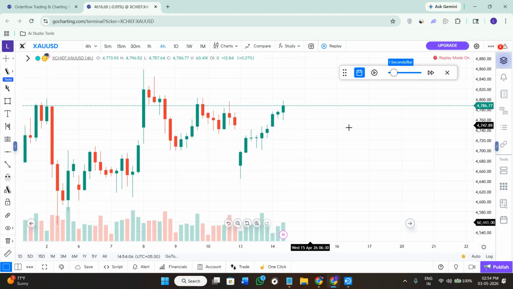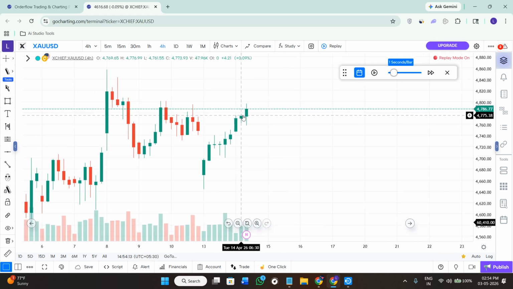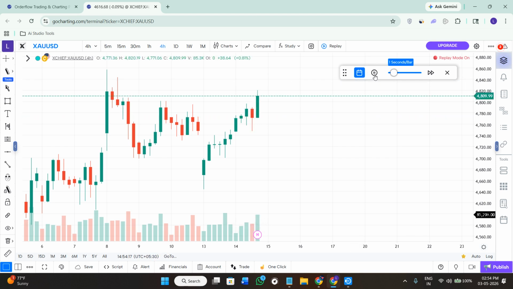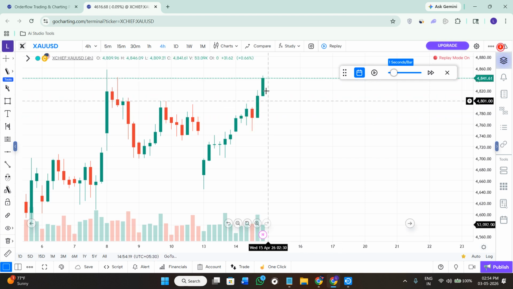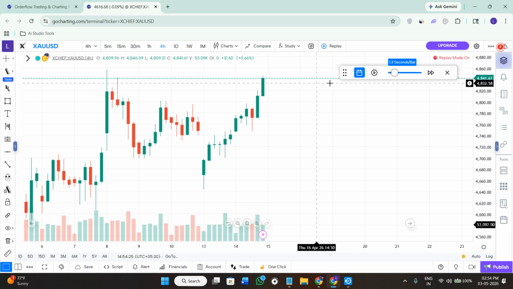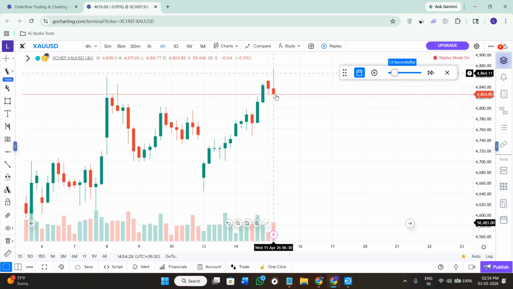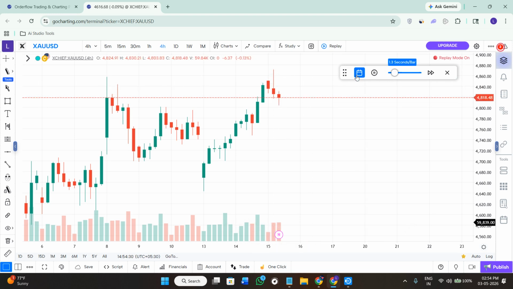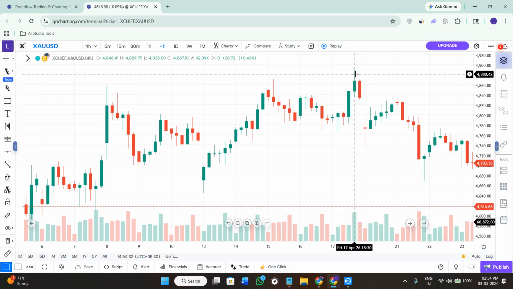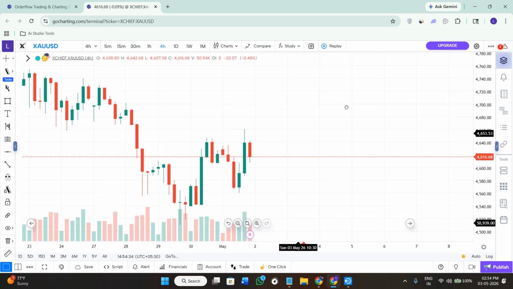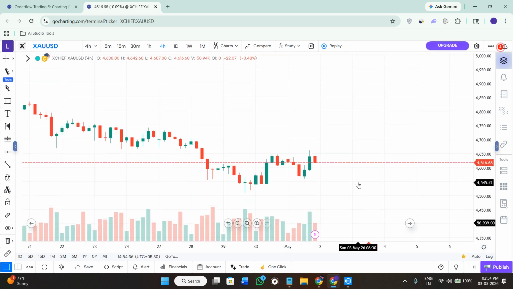So I've clicked on it, and as you can see, all the previous chart is now removed, and now I can start replaying it from this particular place. So with the help of this toolbar, what you can do is you can place this play button, and as you can see, the candles are going to start moving. You can also use this slider in order to change the duration of these candles over here. You can then use this particular calendar in order to see the current pricing on your chart.